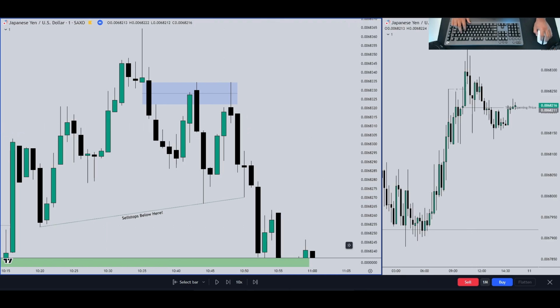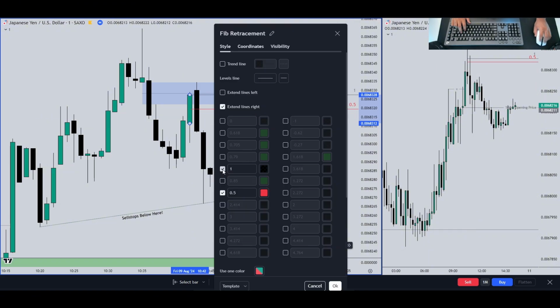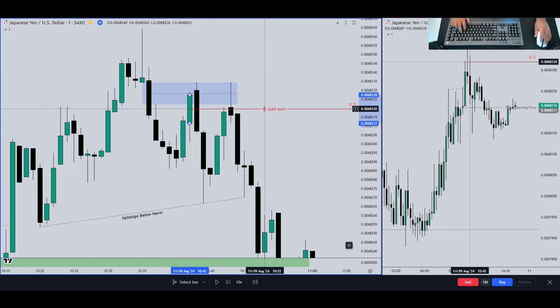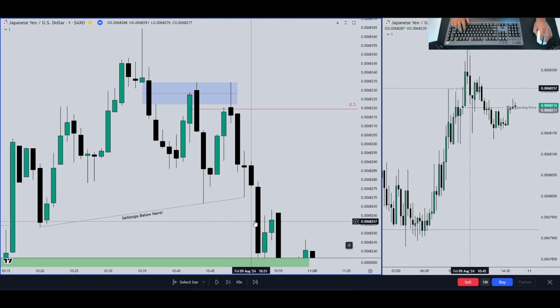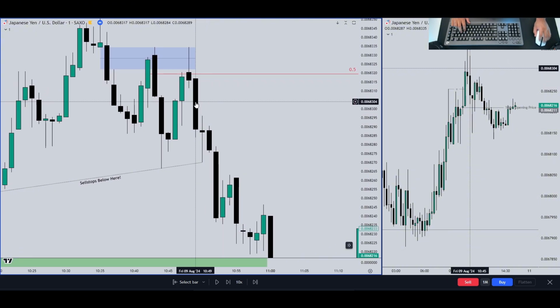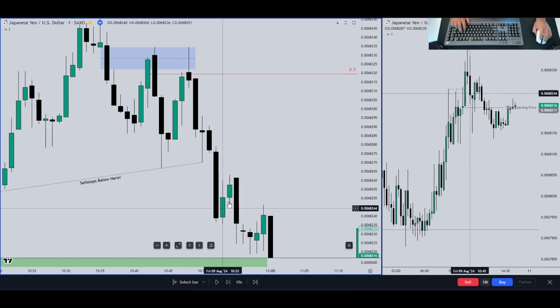If you guys also want, I'll mark it with the FIB tool, and I'm going to put the 50 only, so that way we can see it a little cleaner, and use only the 1 minute. And you see price respect the 50% of this bearish order block. And then we trend lower. Again, when we see breakaway gaps, we don't want to see price stop here and trade back into it. We want to see it continue going down forward.